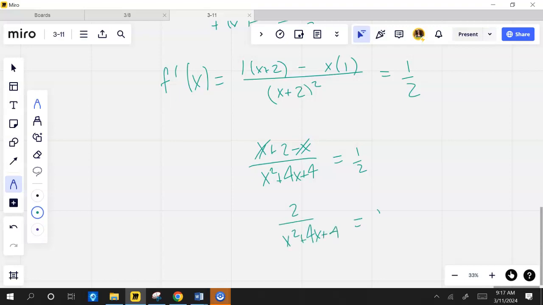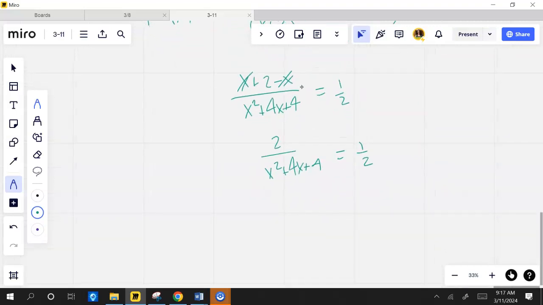And then I just ran through this algebra. I cross multiplied, I think is what I did. X squared plus 4x plus 4 equals 4. If x squared plus 4x equals 0, if I take out an x, I all of a sudden have my two answers, 0 and -4. I don't even have to work that problem all the way out by plugging in because they all have different x's. And I did look at that before I start. Always look at the way your answer choices are formatted so you know before you do too much work. I don't even need to go back and plug it in.